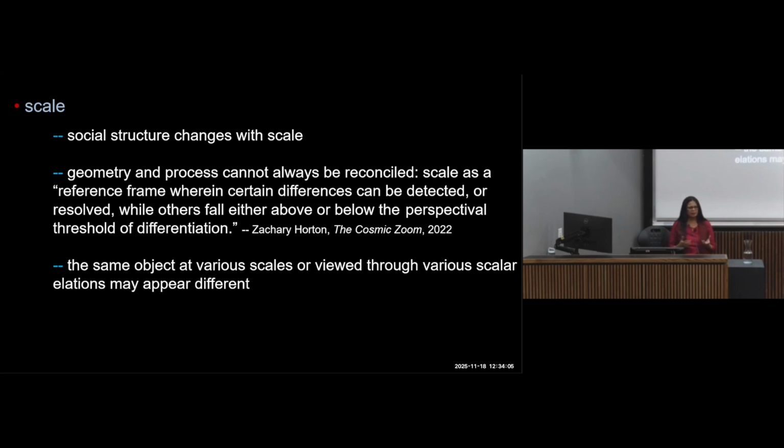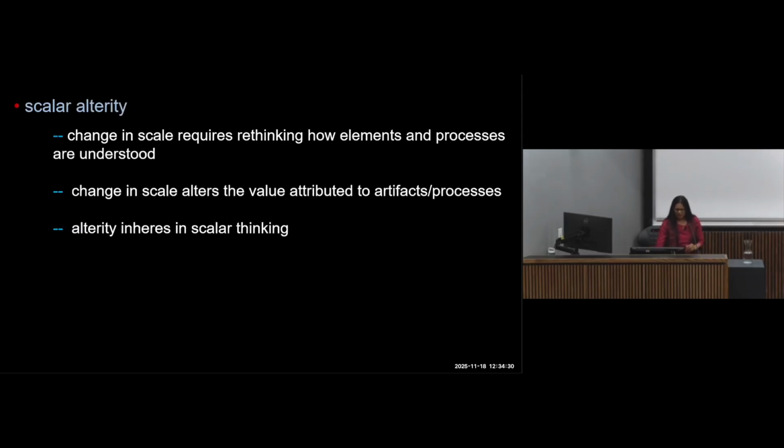Great example, let's think of gold. This bangle, this is gold. It looks golden to me. At nanoscale, it's green, orange, whatever. It's not gold, okay? So that's color. But that also means, the thing that interests me is that once you change scale, you notice things that you would not have noticed at a different scale. Again, this is really kind of simple. But something that comes through that is what I call scalar alterity. Once you change scale, something happens. So a differentiation, an otherness emerges.